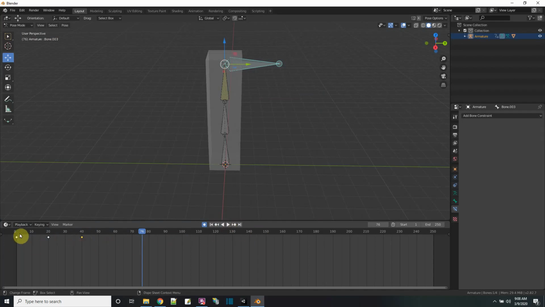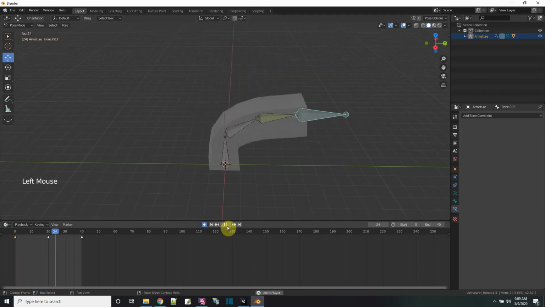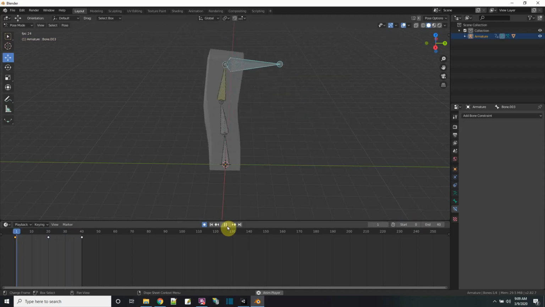So let's just set my animation to go from 0 to 40. So here it starts over here. Let's set 40 as the last frame. Enter. And then that way the animation just plays from here to here. And also, this isn't actually on 0, is it? So let me move it over to 0. Whoops, I just moved it over to minus. Ah, there we go, 0. So we'll start at 0 to 40. And now if I press play, the animation will just loop like that.